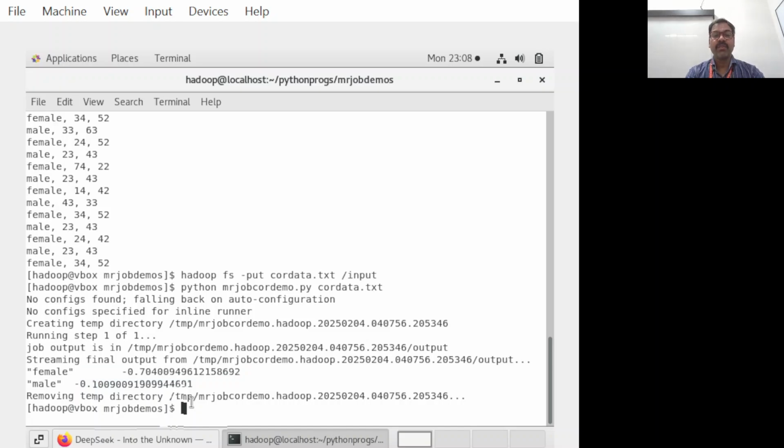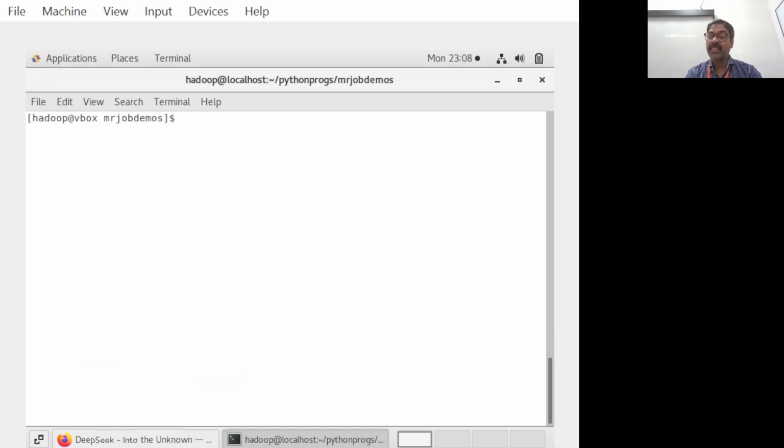So now how are we going to do this in the cluster? It's working. See, that is Deepseek. Now Python mr job core and then dash r hadoop, HDFS input and then core data.txt.